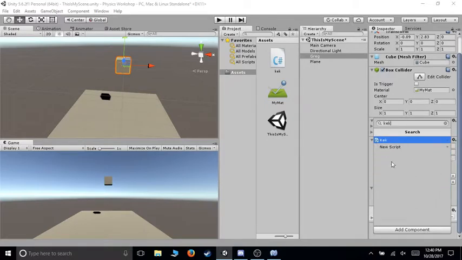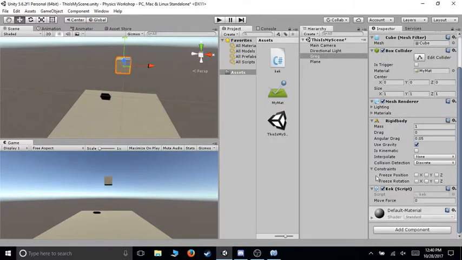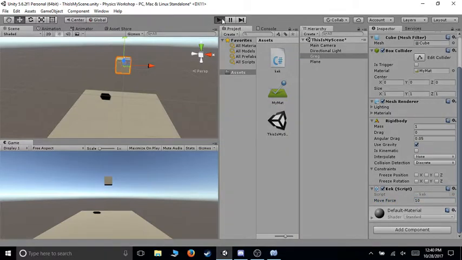My bad, I named mine Keck. Don't judge me. Then I can specify the move force. If I say 10, I'll give that. So now my object should fall, and when I'm holding space, it'll go up.